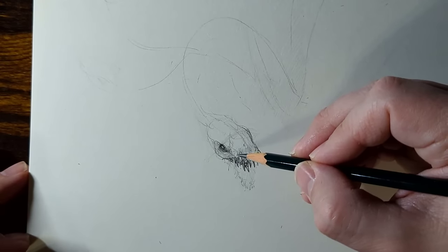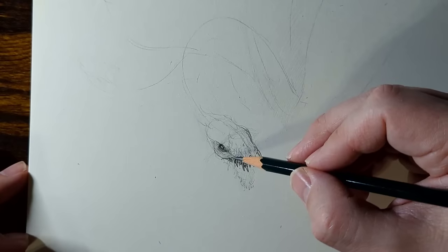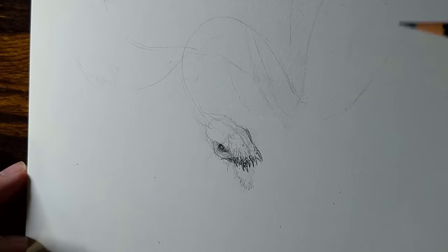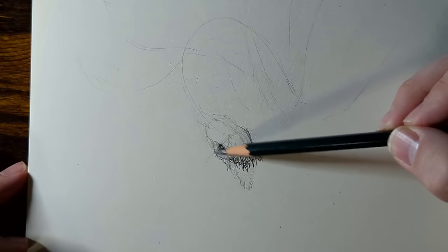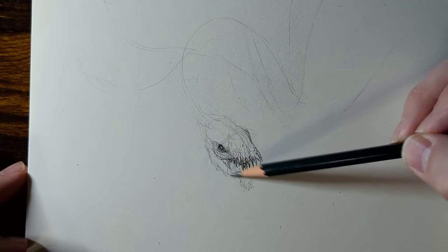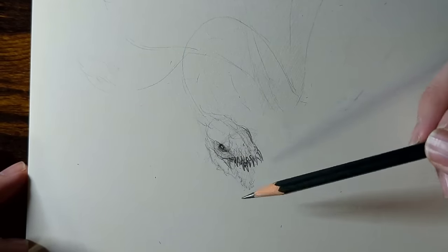And then here, I'm lightly putting in where I want the ridges for the teeth to go. Now, notice, I haven't shaded anything yet. I haven't put any values in yet. It's because I wanted to get a good feel for this face. I've drawn enough serpents and dragons to be pretty comfortable with what the jaw is going to be doing before I start shading, before I lay down value.